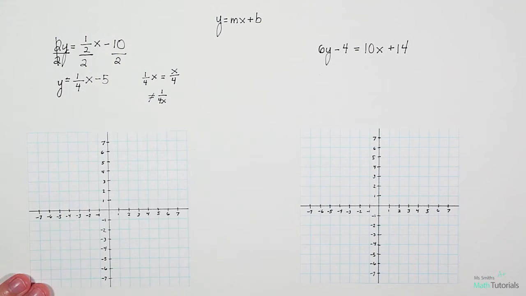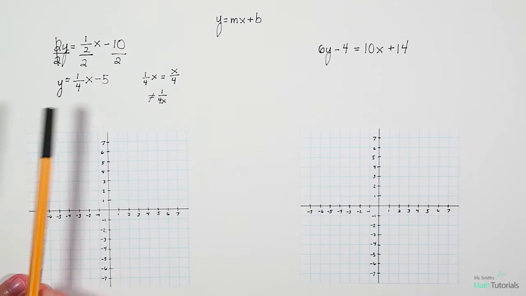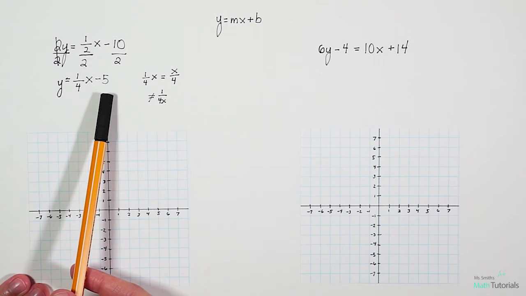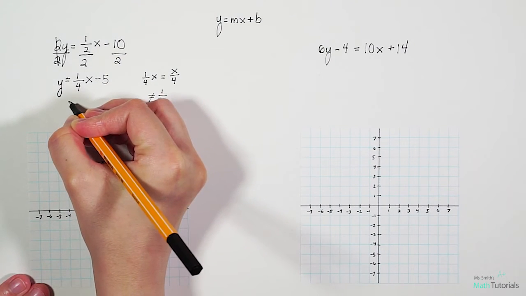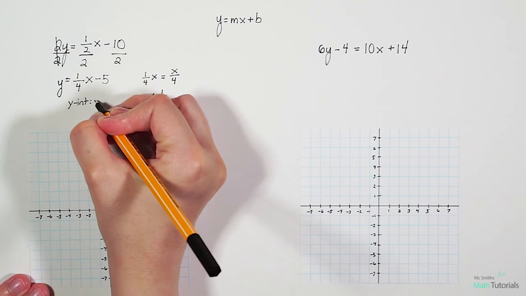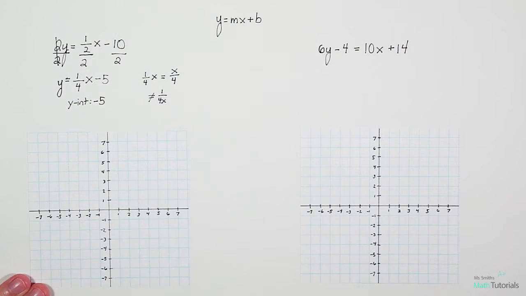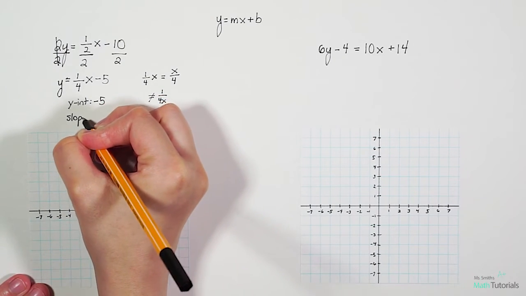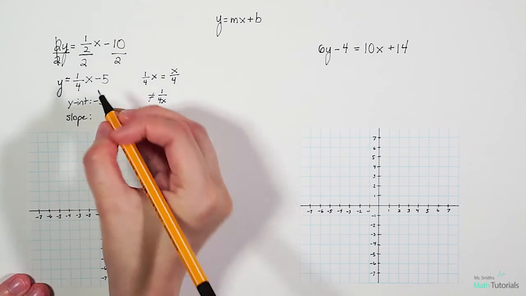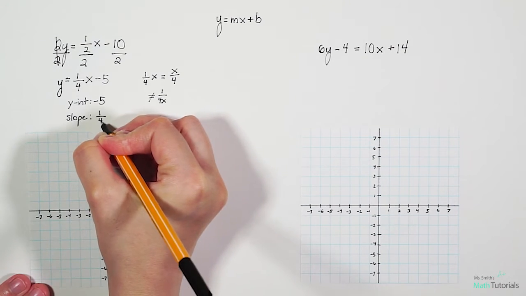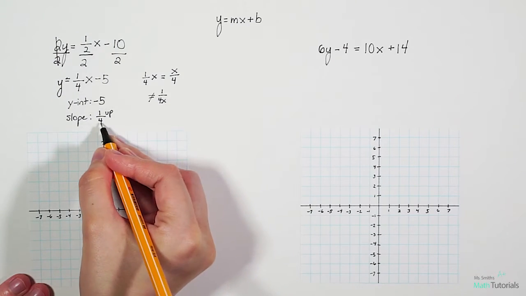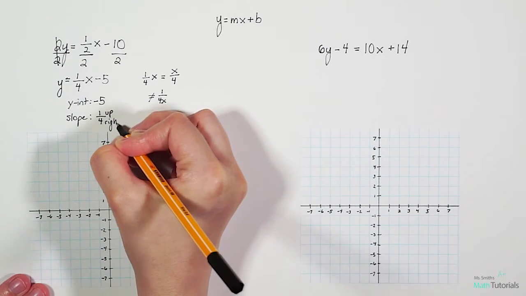That's just me. Let's go ahead with labeling our y-intercept now, because now we're in the right form. We've got our y alone, y equals mx plus b. So we're good to go. Our y-intercept would be our constant, our -5, or our b value. And then our slope would be, and it's already in fraction form, a positive 1/4. So let's go ahead and write what that would mean. So positive up top would be up 1, and then a positive in the bottom would be right 4 units.